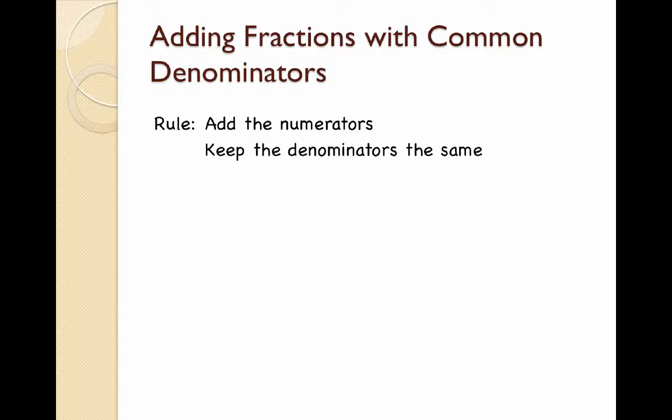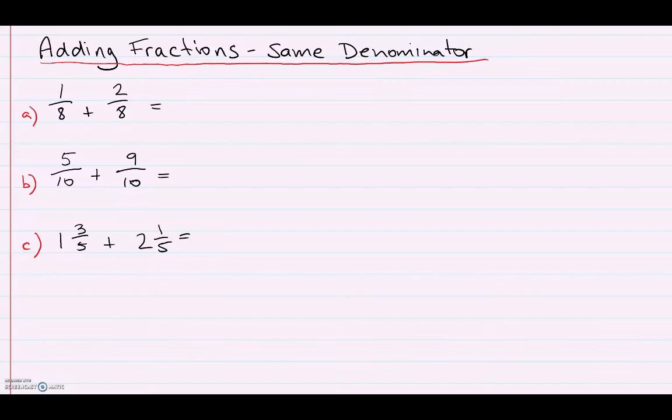Let's take a look at 3 examples where I'm writing them out so you can see them a lot more easily. So here are 3 examples with adding fractions with the same denominator. With question A, I've got 1/8 plus 2/8. What I'm talking about here is eighths and how many I have of them. Well, if I have 1/8 and I add on 2 more eighths, then altogether I have 3/8. All I need to do is add the numerators together and leave the denominator the same.